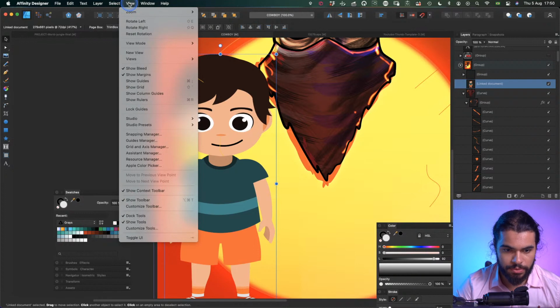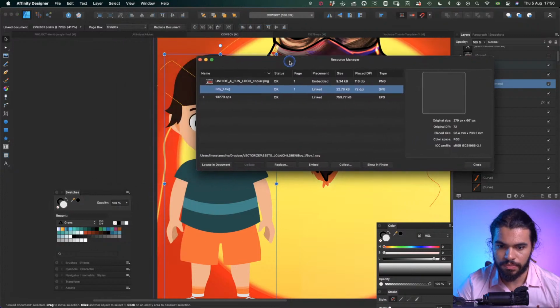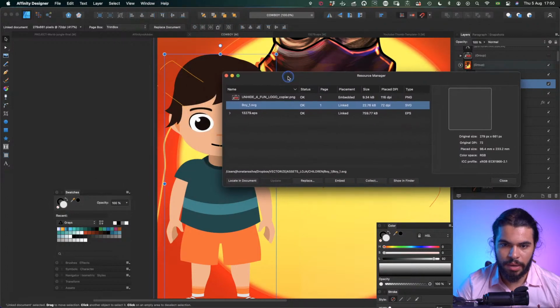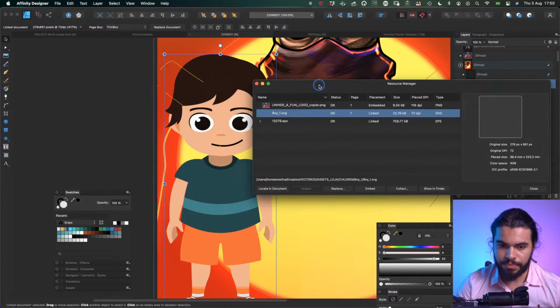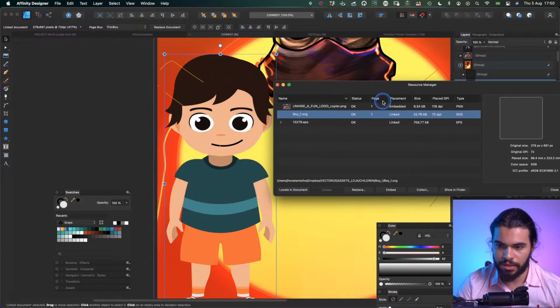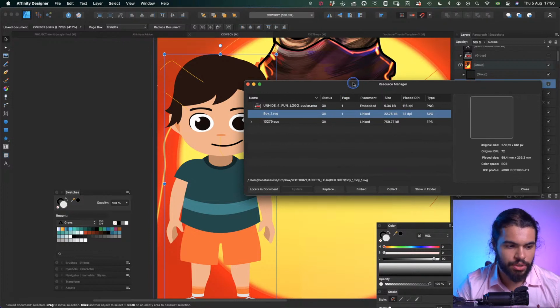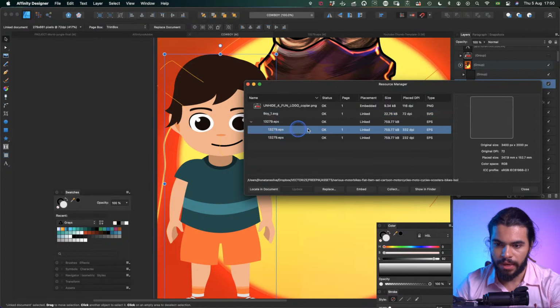There's one functionality that perhaps you don't know. It is the Resource Manager. Click here in this icon, this button. All right. And look, guys, this screen is very important. Perhaps you don't know about this. In the Resource Manager, when you import a file, it's going to appear here on this screen. This is very important if you are doing intensive work with Affinity, because you're going to use images, other kinds of projects, work with other people. It's important because here you can manage the files, and each file will take an amount of space in your computer or in your document. Okay, I hope that is very clear for you.